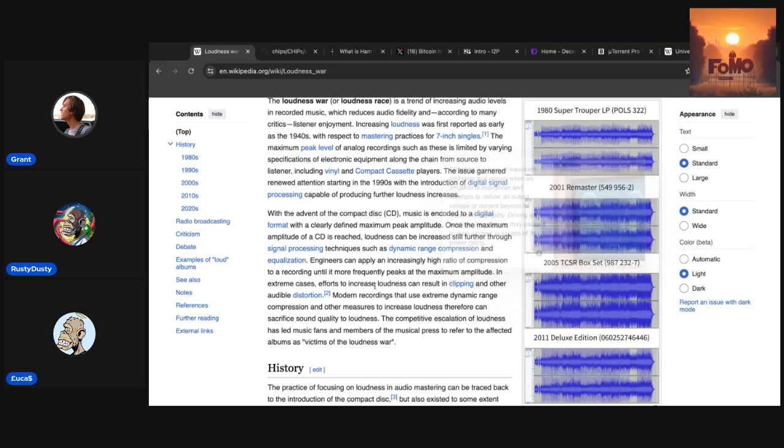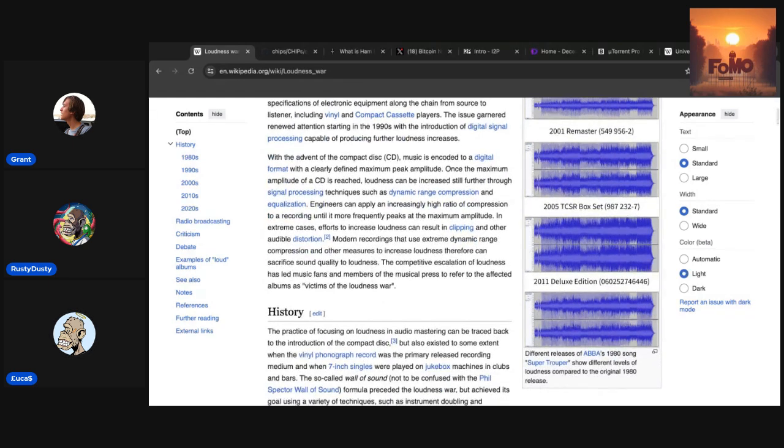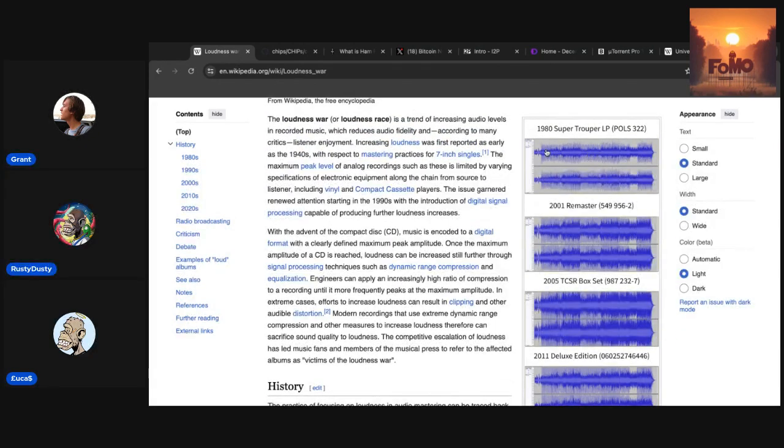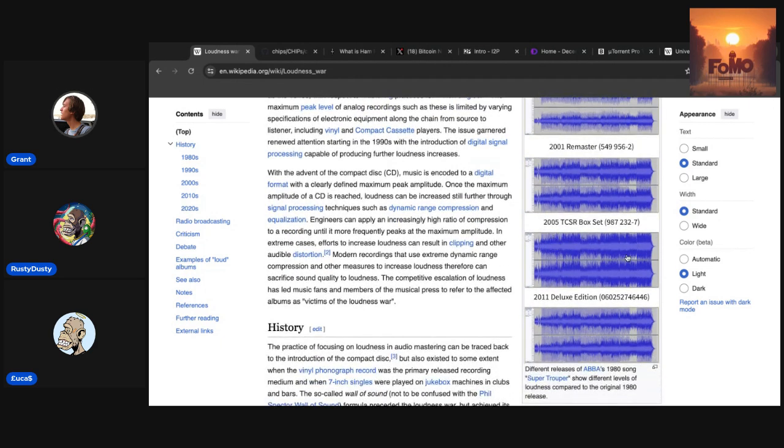But here's what I was talking about. See how the waveforms just get pushed? It's like you have this band, and if you chop off all this extraneous stuff, well, what some people would consider extraneous, then you can push this fuzzy middle more, and it becomes almost unlistenable, where it originally had a lot of dynamics. You have this fuzzy middle, but you have a lot of highs and lows. As you push it, you chop all that out. You make it louder by default, but you lose all that nuance, and that's what was contributing to the listener fatigue, this loudness. I can't remember exactly who was responsible, but a couple of producers started doing this, and pretty much everybody followed suit.